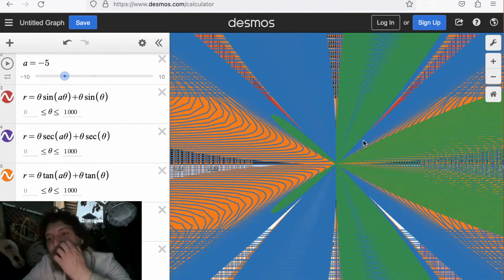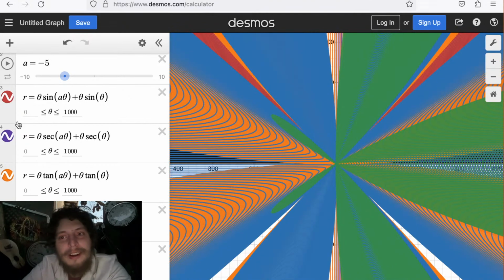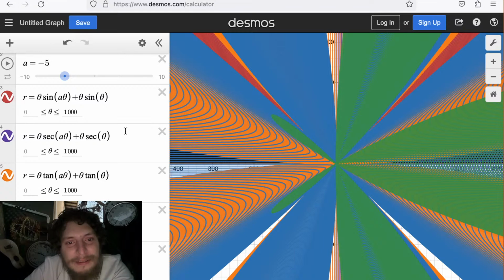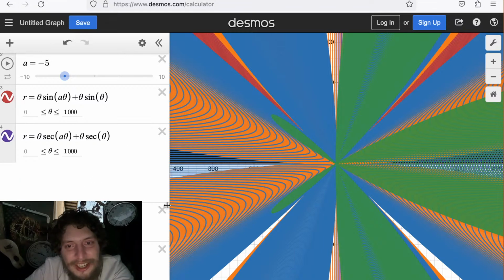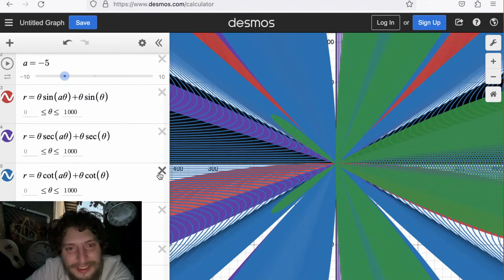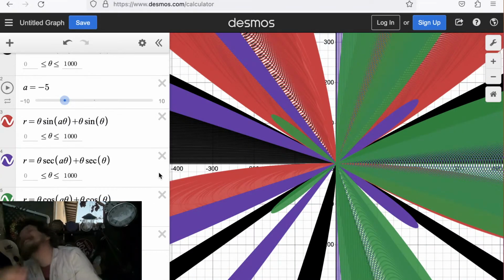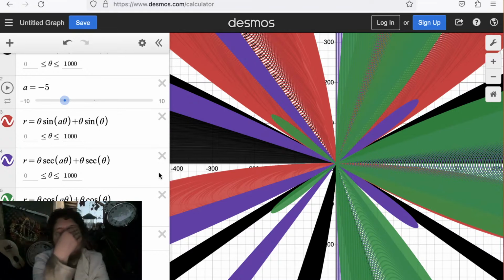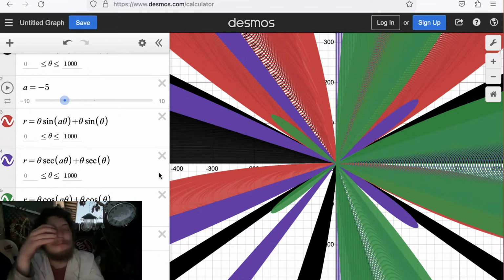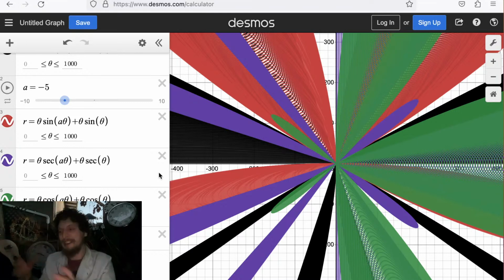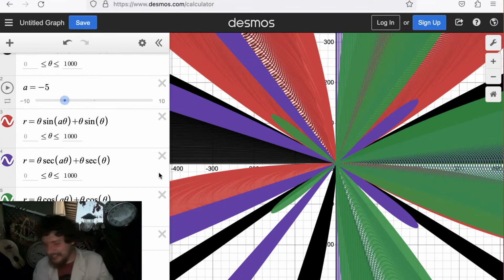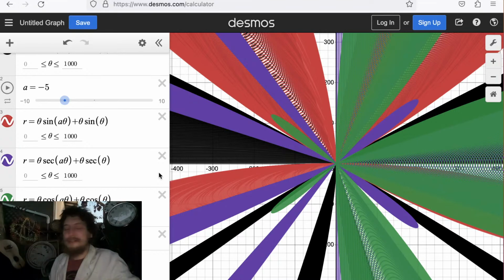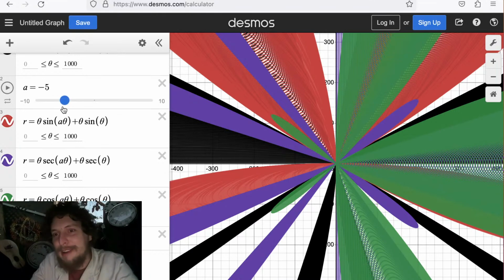Now, I'm trying to zoom in. The computer's having a hard time on this. Let's get rid of one or two. We're going to get rid of the tangents. Tangent and cotangent we're going to get rid of. Even though the way they name these are really weird. Cotangent to tangent is not a matching relationship like cosine to sine or cosecant to secant. They name them in a kind of wrong way. That's probably going to be an episode in like two years or something, about why the trig functions are named wrong.